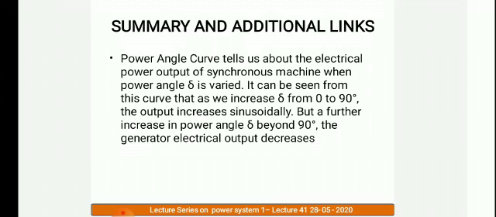So in the next class we are going to study the power angle equation for a synchronous machine which is a salient pole synchronous machine. Now the machine which we have considered is a non-salient pole machine where the air gap remains uniform, and therefore Xt is equal to Xl over here. But when we consider a salient pole machine, the rotor is not a smooth cylindrical rotor, it is rather projected. So that we will cover in the next class. Thank you.